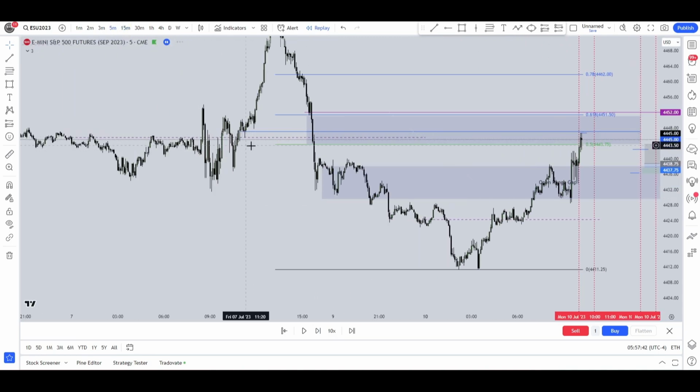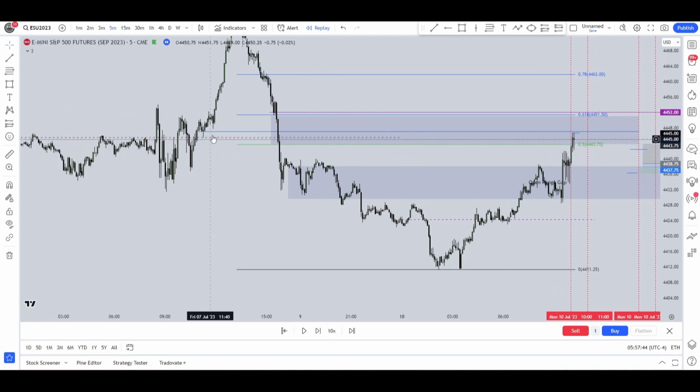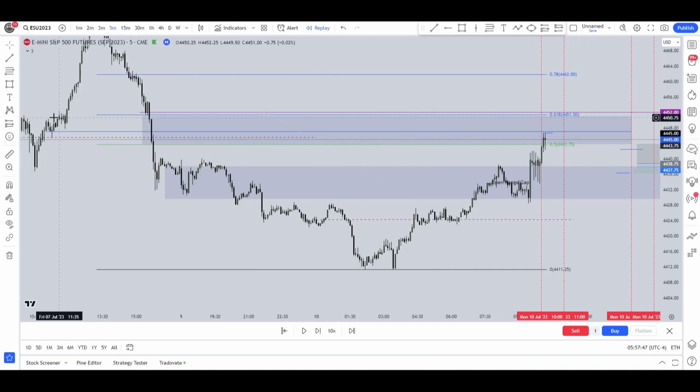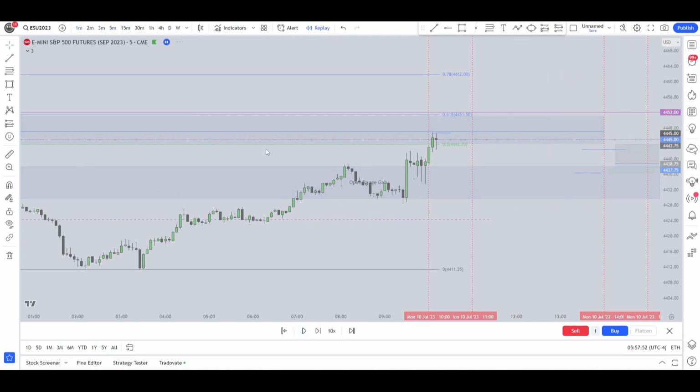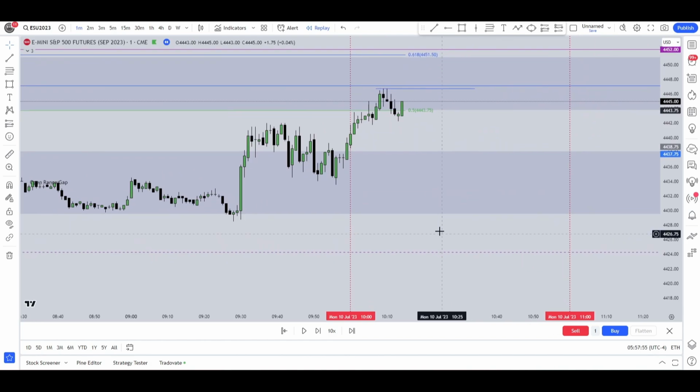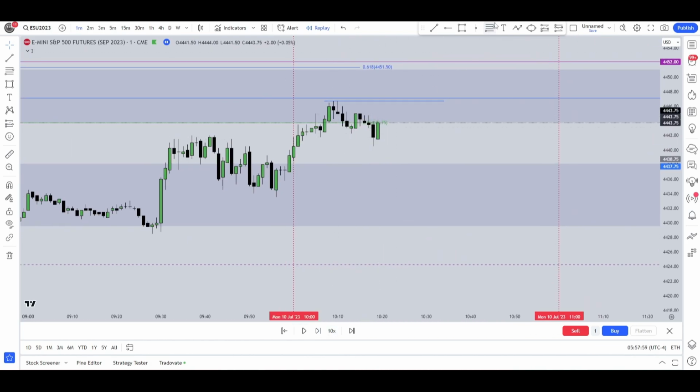So we went up to this area here that I was talking about. We also had a lot of resistance over here in the form of order blocks or breaker blocks. So price could easily go down when we touch into this area. And we have a first break of structure right here. I should maybe have entered this, but I wanted to wait a bit because I thought price could still go a bit higher since we had equal highs over here, and I wanted to see a more significant break of structure before I went in.